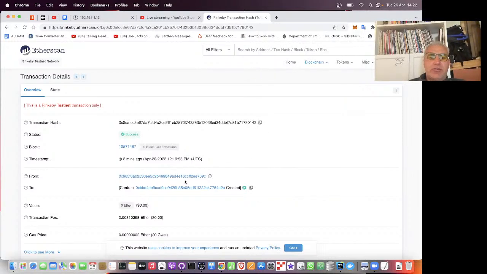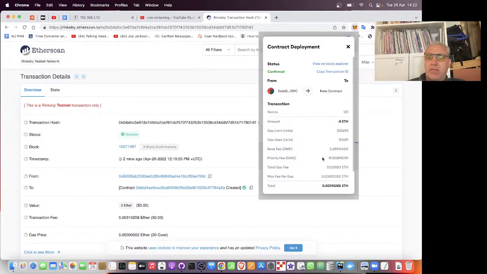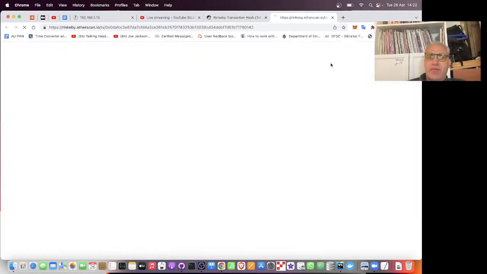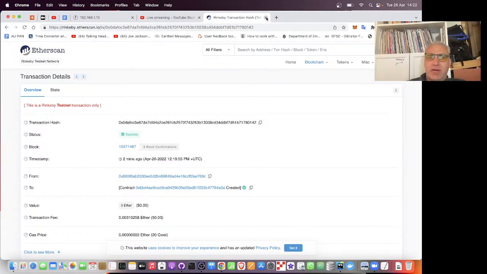So it shows that from this contract address it made that smart contract. And you can see transaction fee 0.0031 ether. There, see, it's the same transaction. If you do view on Block Explorer, it takes you to the same page. Okay, great.